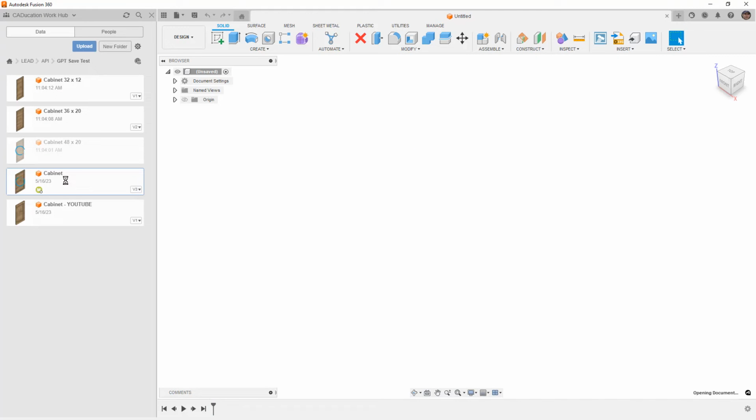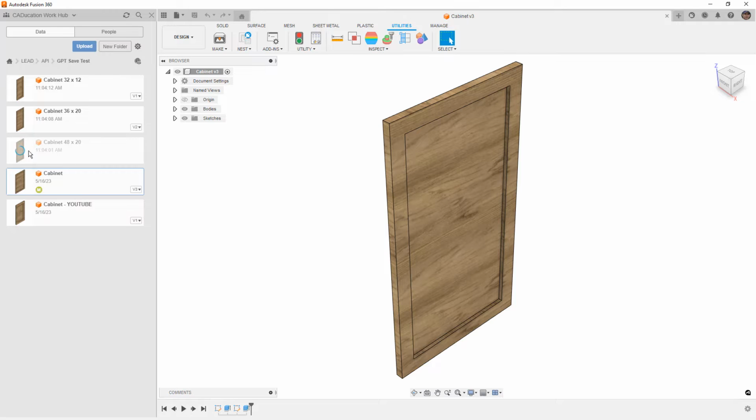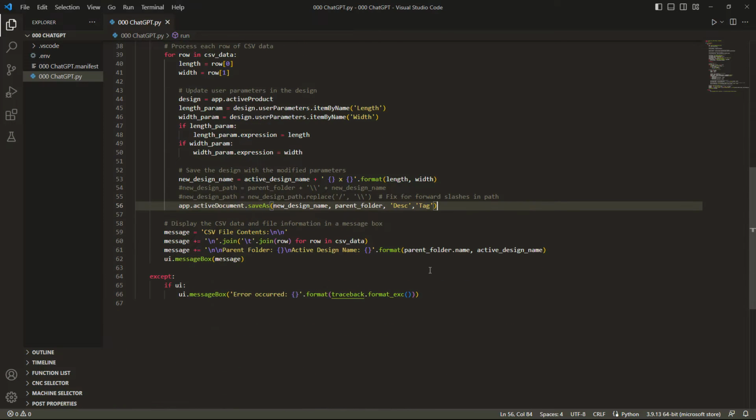I don't know why, but for some reason it seems to take a while on one of the designs. Even if you refresh, it just seems to take a while. I'm not really sure why, but I think it has to do with the code not closing out that design properly. But again, we're just going to let it do its thing. I have noticed that this does eventually finish updating, so that's fine. So let's go back to the code, and everything appears to be working.